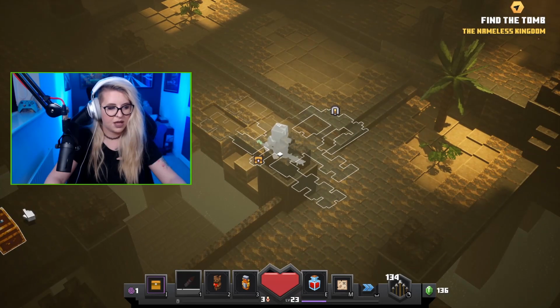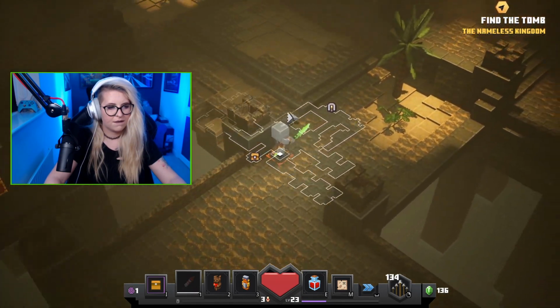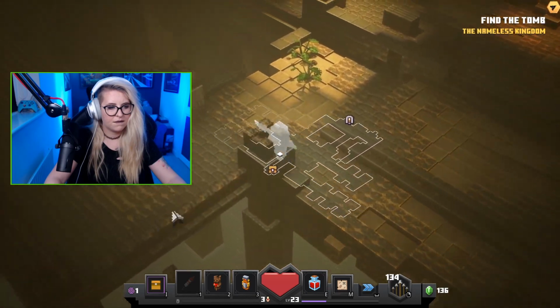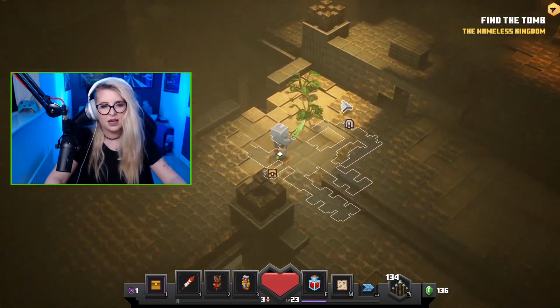Ooh, how do I get to that? Chest there. If I roll, I'll die. I clicked. Where's it taken? No. I wonder if there's a thing.